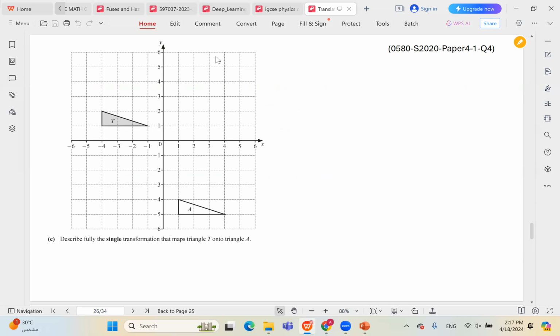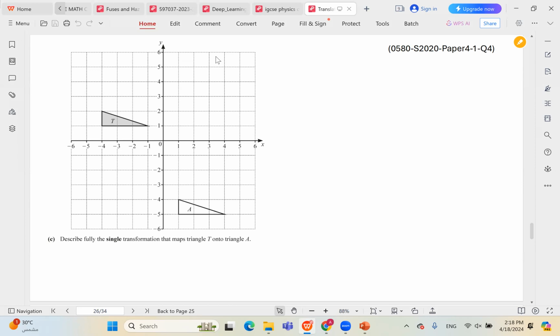If the shapes are of the same size, then it's not an enlargement. If they have the same orientation, then no rotation occurred. And here as well, you can easily see that this is not a reflection. You're not reflecting over an axis or anything. So this is obviously a translation because you just shifted the shape. You moved the shape to the right or to the left or up or down. So this is a translation. They won't tell you that this is a translation, but by looking at the shape, you can tell that no change occurred except a change in location. Therefore, this is what we call a translation.